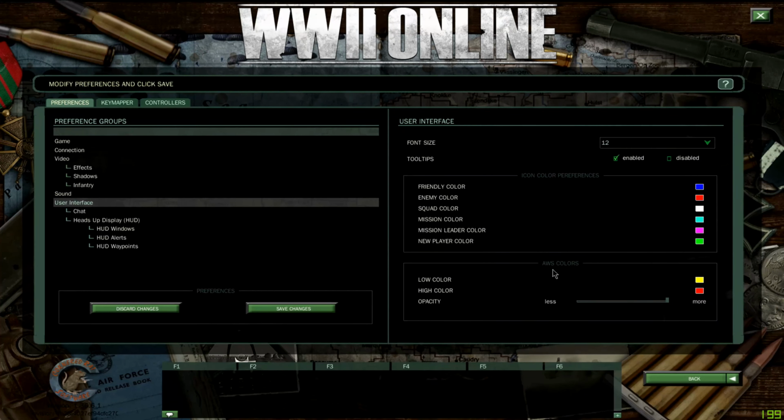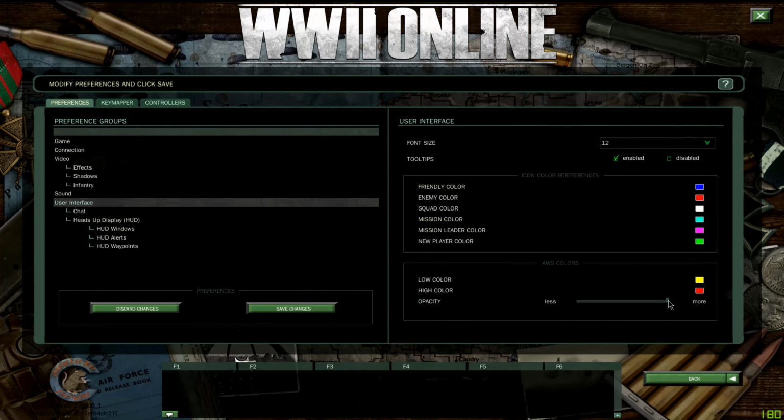Then we have here AWS, which is kind of like an early warning system. People call it radar, but it's not really radar. If you get notification that something's going on, a yellow tint will come over the grid or what you're looking at on the map, letting you know that at least an enemy aircraft has been detected, not necessarily by radar, but by ground troops or the plane watchers, whatever. Essentially it lets you know that within a 10,000 meter grid there's more than likely an airplane.